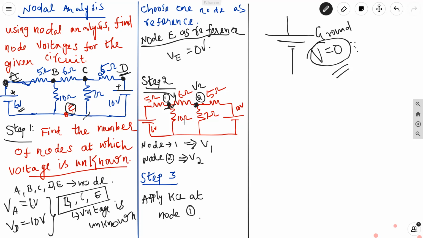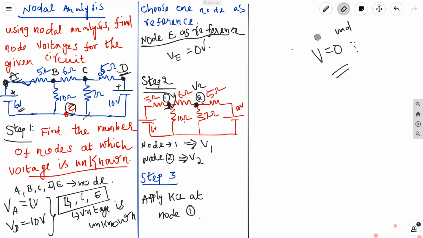It is similar to how we always assume current in clockwise direction in mesh analysis. The same way here in nodal analysis, you assume all the currents are outgoing currents. Sometimes in the problem, if they mention the direction of current, you keep it as it is. Don't change it. I'll repeat: if the problem itself mentions the direction of current towards the node or away from the node, you keep it as it is. Otherwise, you always choose the current from that particular node as away current. So maybe take this as a note. We'll apply the same thing here.